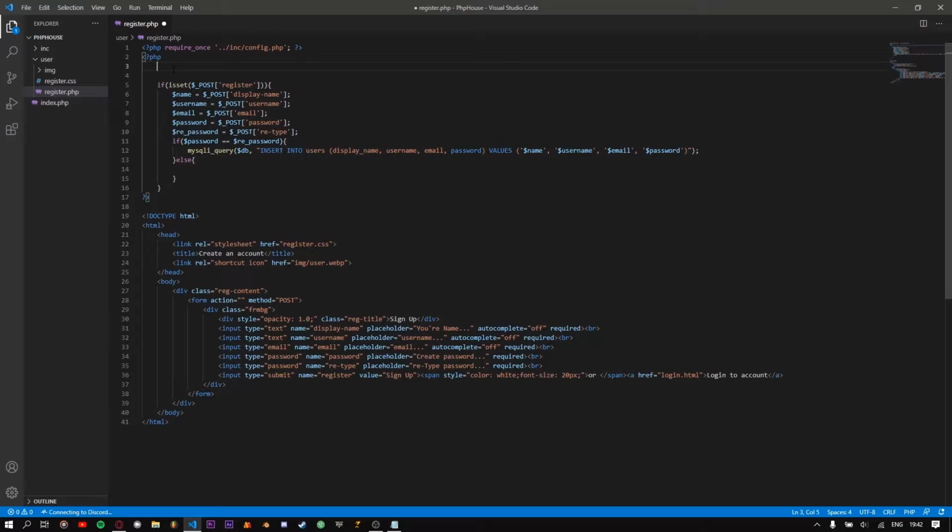If we want to give success and error messages, we should create their variables first, so I'm going to create a success and an error variable.